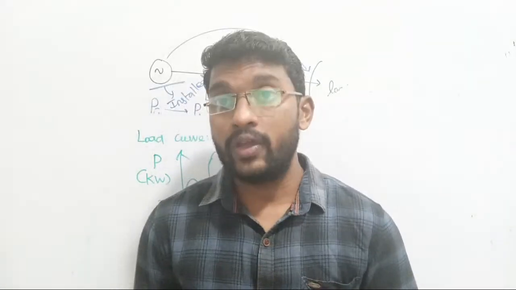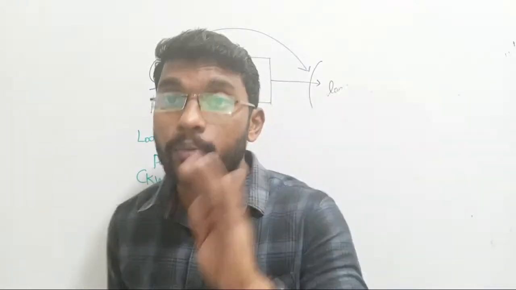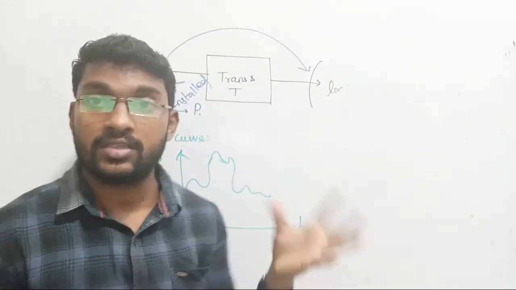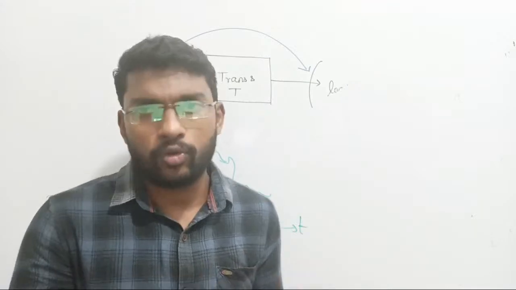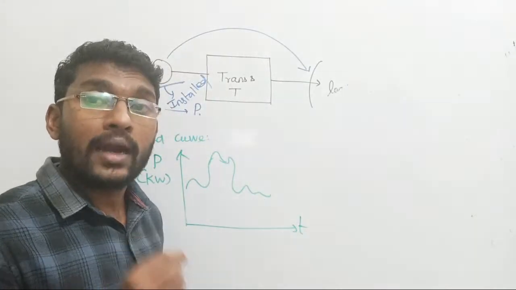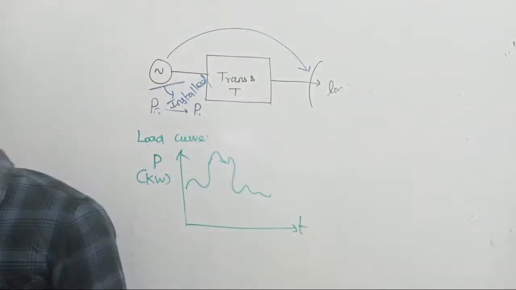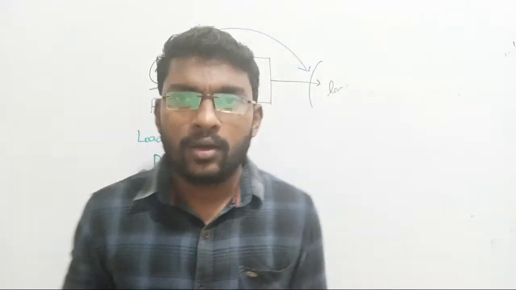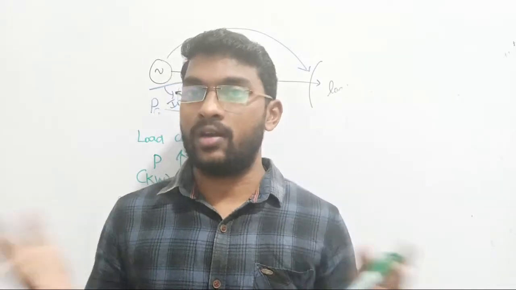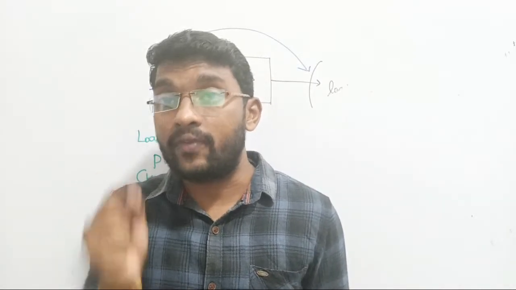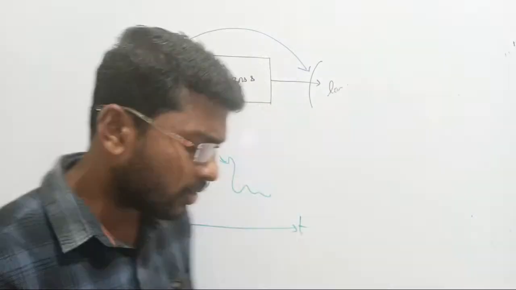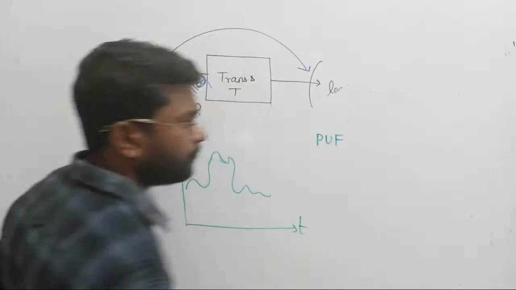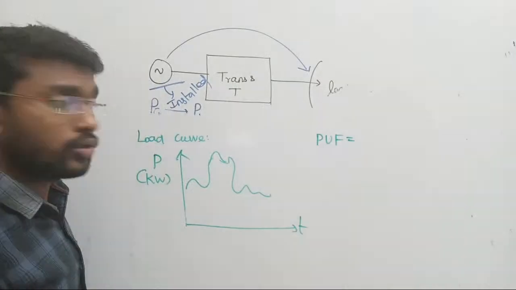I was talking about the load. Now we are going to discuss the alternator. Till now, whichever parameters we saw, I kept my consideration with the loads. Now I have to keep the same consideration with the source, the alternator. So here we have a few more things to discuss. First one is called plant utilization factor: how effectively the people are utilizing our plant. In a power station I have an alternator. Whether you are utilizing the alternator effectively or not, that is my question. How will you answer that question? First we should give the answer for plant utilization factor.